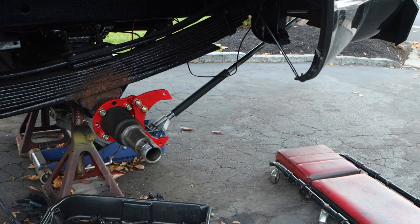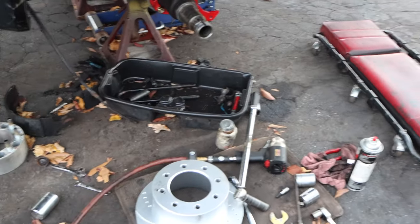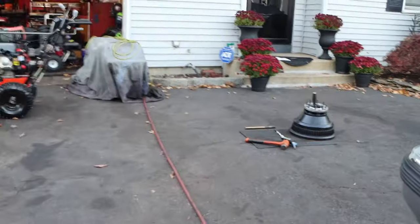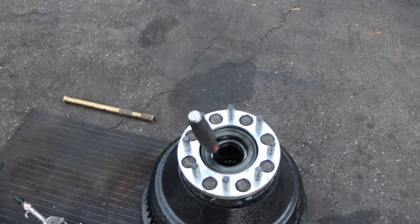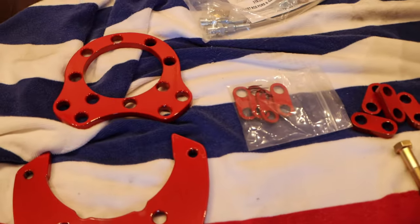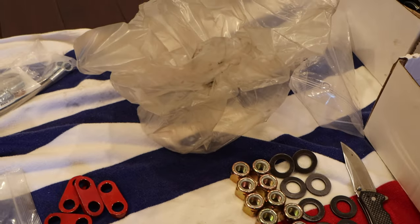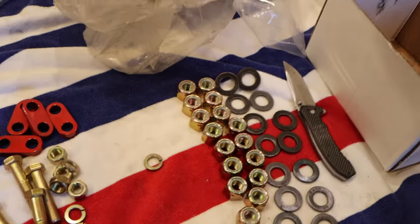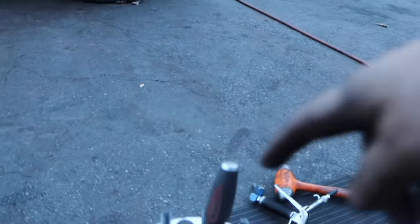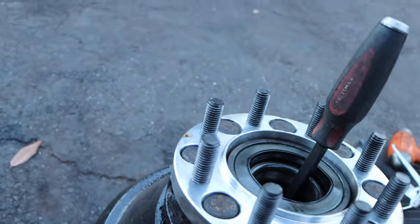I'm going to clean up some tools and show you how I laid things out. Basically, that's the rotor — everything is labeled right and left. These are the other spacers for the other drum. I have to put a new wheel seal in, so I'll start that tomorrow. Inside, we have all the brackets, the four long bolts that go through from one bracket to the other, the short cut ones, the 16 nylon lock nuts, and 16 hardened black washers — these go on the hub where the rotor seats. That'll be for tomorrow.